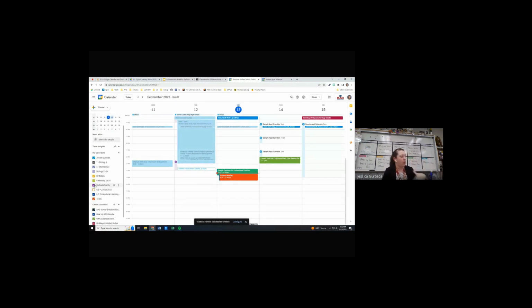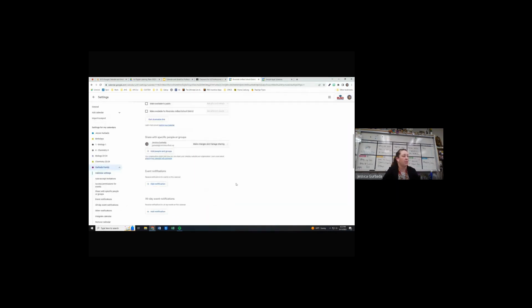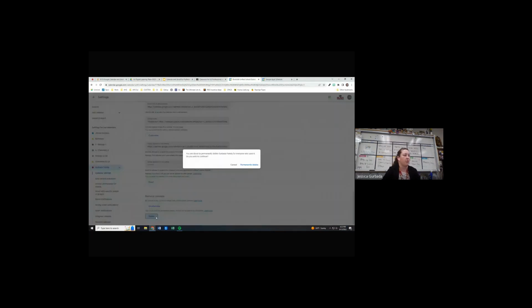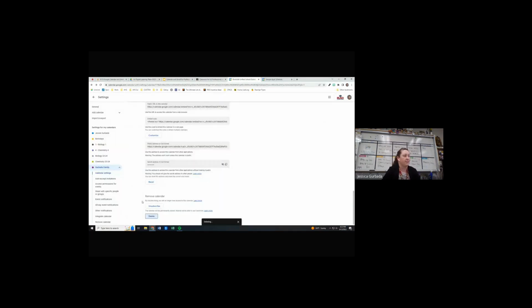I can go back through all of those same settings and adjust what that calendar looks like, who has access, etc. But you can make as many of these as you want. And if you're like, yeah, no, I think I'm done, I don't want to see that, you can just click the X or hide from list. If you want to update the settings, you could come here. And if you actually don't need that calendar anymore, you can delete.